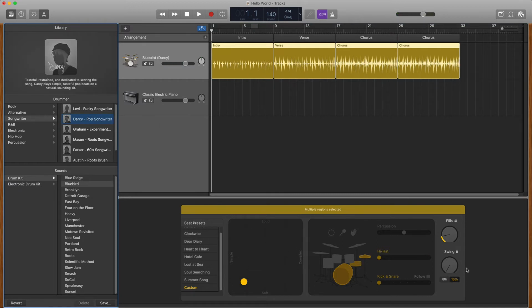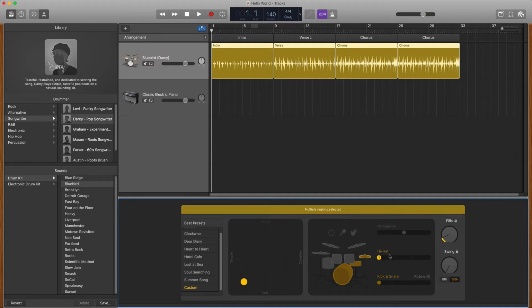And we have these controls that can control some more elements of our drum performance. So this knob lets us control the fills. So I mentioned how there are fills in between sections. If you crank this knob up, you can see the drum patterns change a little bit. And now we have fills at the halfway mark in between sections if we crank this up pretty high. But we can turn it back down and we have less fills. Let's just leave it there.